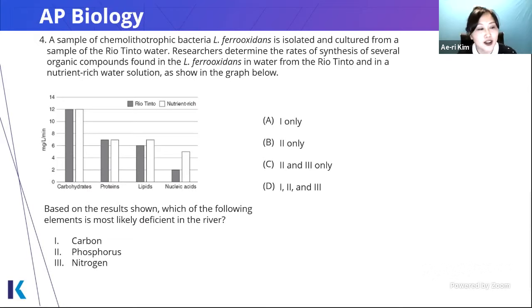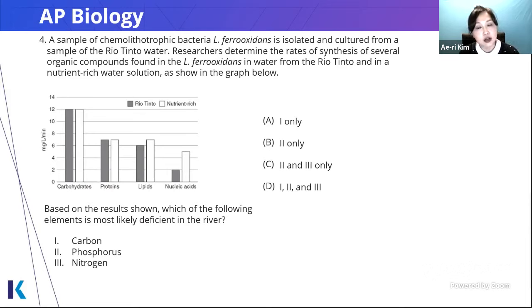What part of the graph are you going to pay attention to? What part is like your eyes are immediately like, I'm going to look right at that part, because it's very likely that the question is going to make sure I understand the difference as to why that part of the graph is important. So what do you think? What part of this graph are you going to pay the most attention to, and therefore will likely be the focus of what this question is going to ask you about?